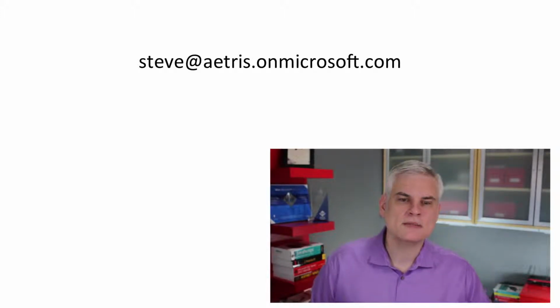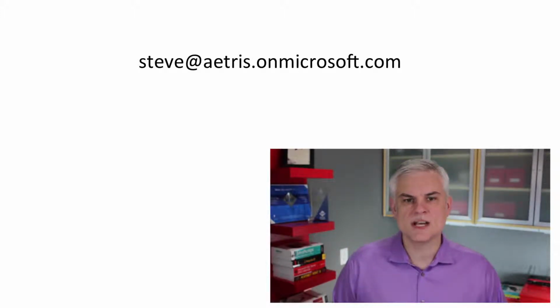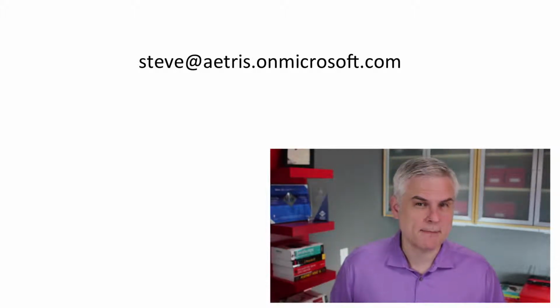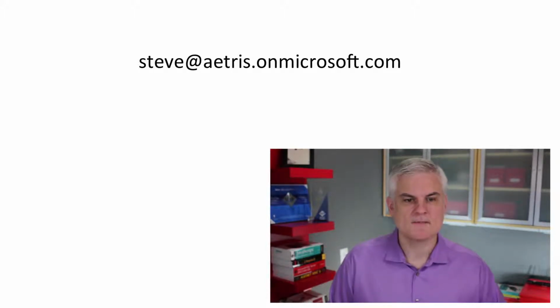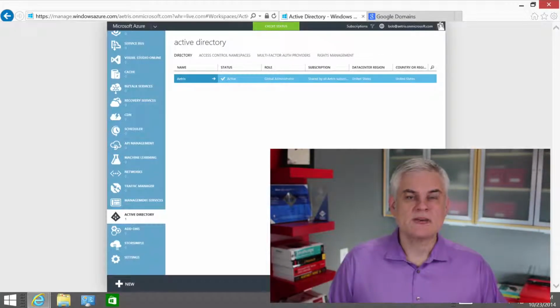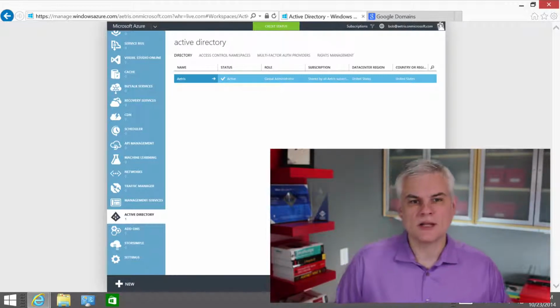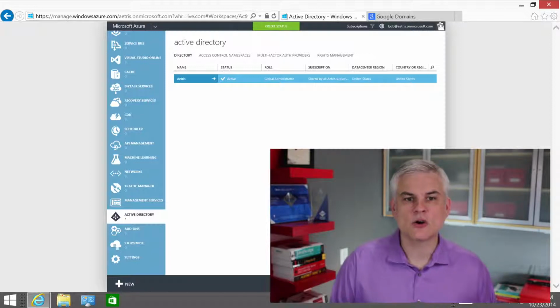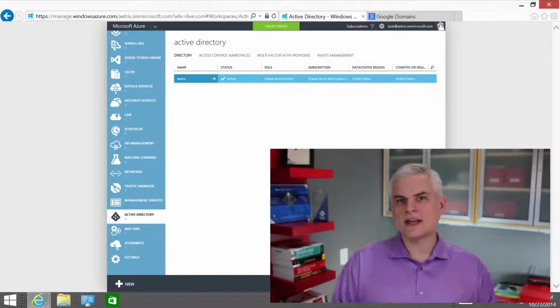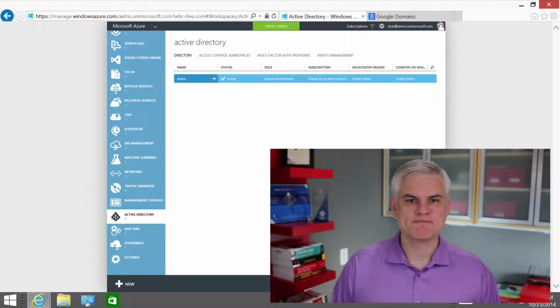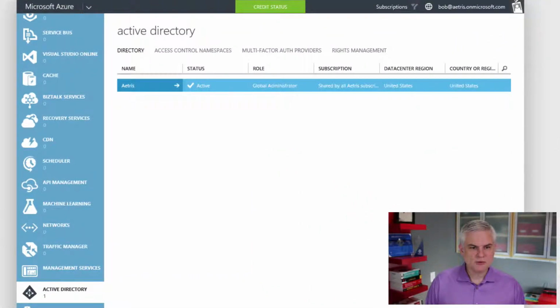So instead, I want to be able to use custom organizational account domain names, and so I want to use a custom domain. I'm going to map a custom domain to my Active Directory directory. And so now if I were to create Steve's account, it would look more like steve@atris.com. So I'll be able to create organizational accounts that correspond with the user's actual email addresses already in use inside of our organization.